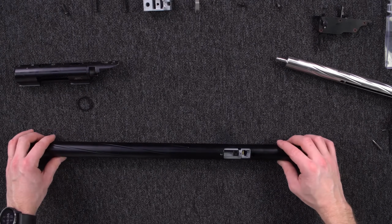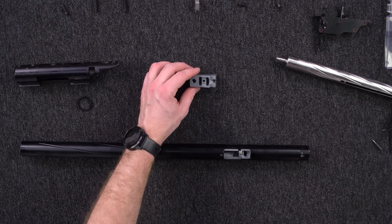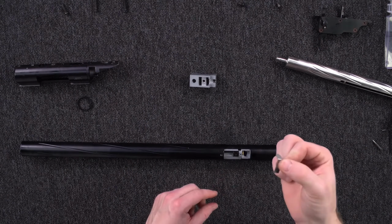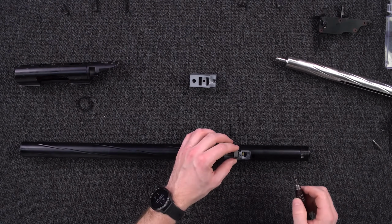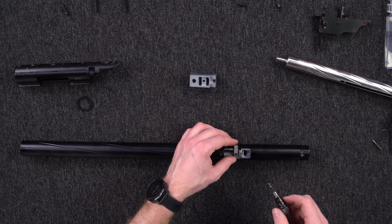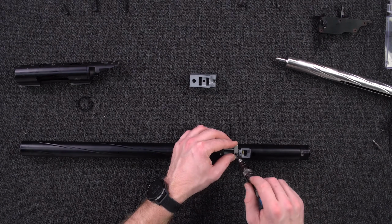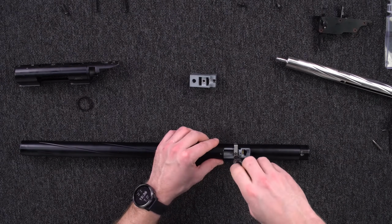Just like that. And now, usual mistake, I almost did it again. Take the hop-up adjustment lever and put it back in place, because if you skip this, you will have to unscrew the hop-up block again. So here we have this screw again. I usually tend to forget this, and then I have to do it again.